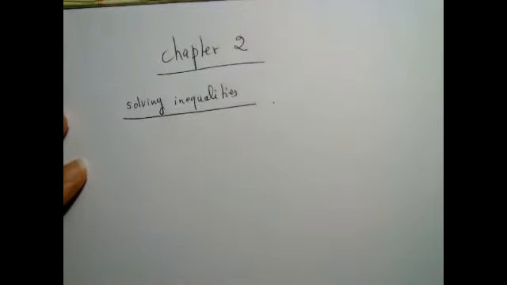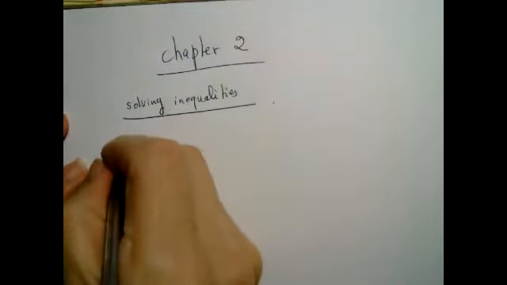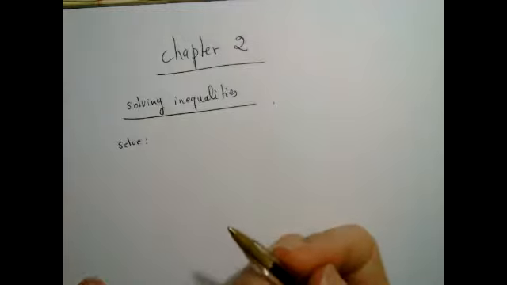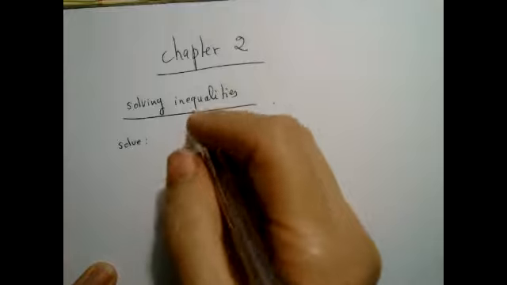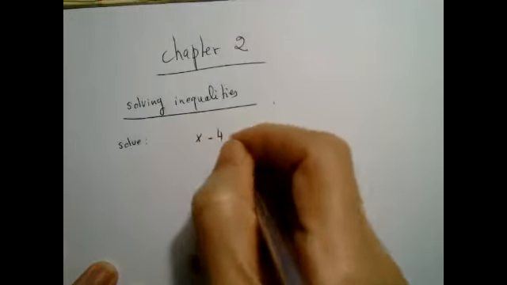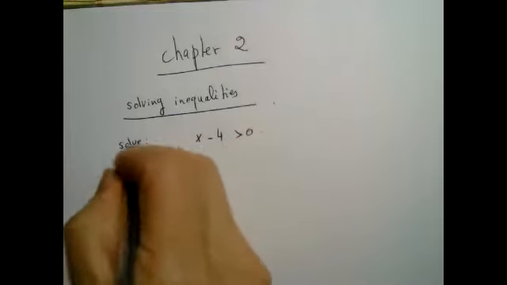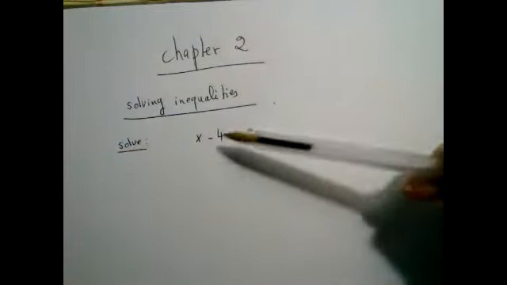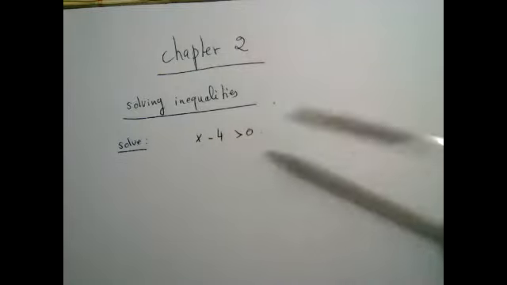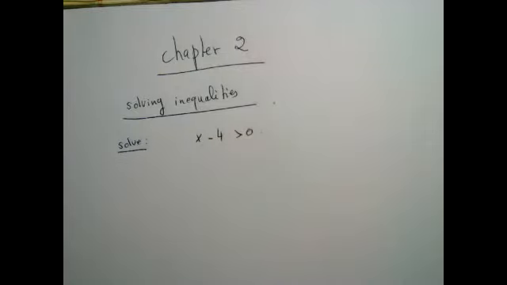Okay. So suppose I tell you, solve the following inequality. It means find the values of x that satisfy this inequality. Let us say a very simple one. Solve x minus 4 positive. It means give me all the values of x that when I plug them here, x minus 4 will give me a positive number.